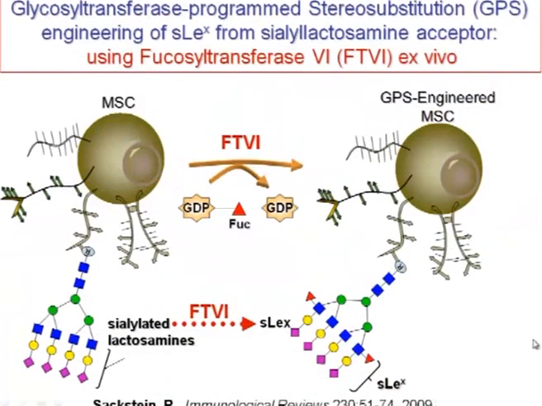So shown in a different cartoon fashion here is essentially what was done, simplified, so that we recognize that the CD44 molecule had N-linked, importantly, N-linked carbohydrate substitutions that had sialylated lactosamine termini that had not been fucosylated. Then, by using the fucosyltransferase enzyme in combination with the sugar donor GDP fucose, we could then fucosylate these termini with alpha-1,3 fucose substitutions and create sialylated Lewis X. This is all reviewed in a major review article written in 2009 in Immunological Reviews, which I point to your attention if you want to hear more about this biology and chemistry.